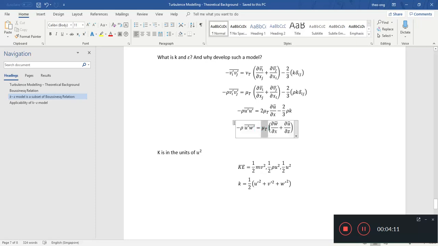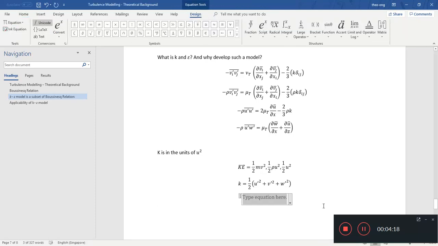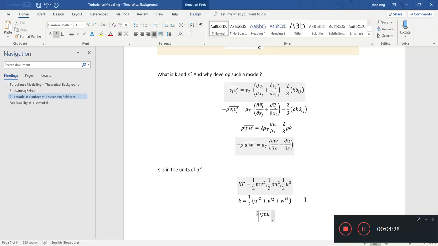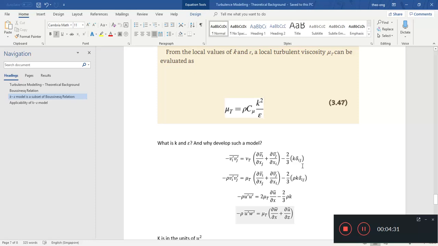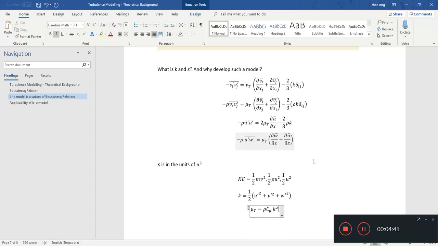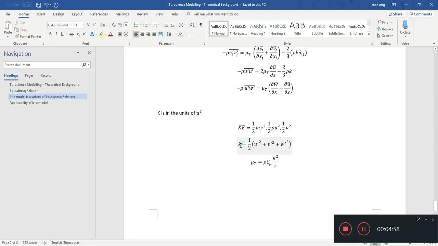And what is mu? Well, for that we actually have to develop some kind of new correlation. So this is what mu will be. Mu, the turbulent viscosity, equals rho times some experimental constant, times k squared, which is our turbulent kinetic energy, over epsilon. Spell epsilon right. There you go. So we have two new parameters called k and epsilon.